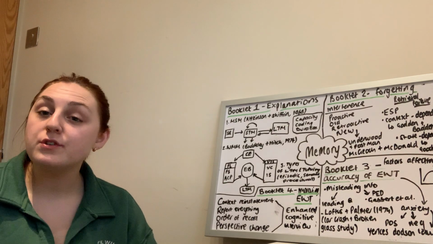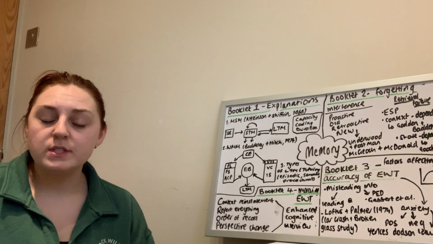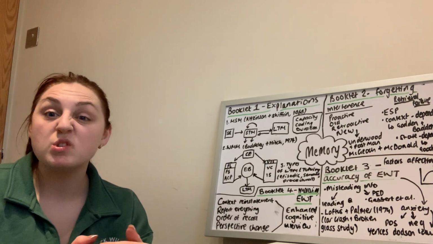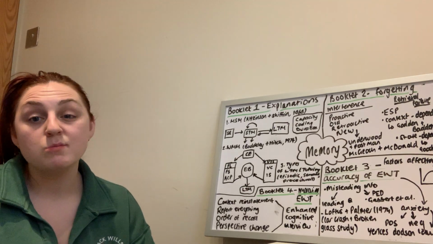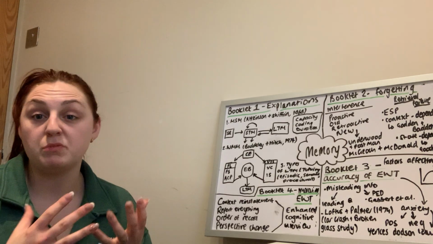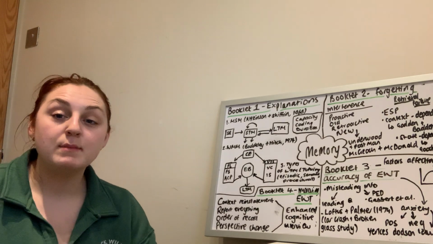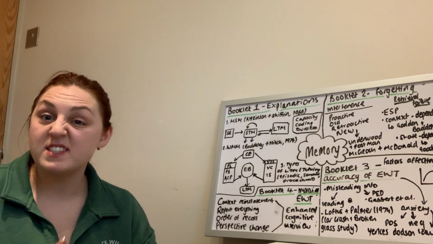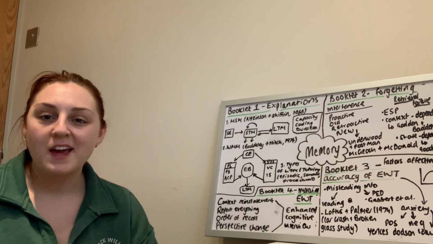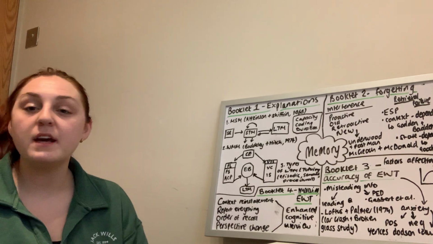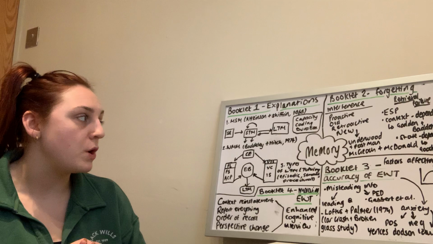From Baddeley's key study, they found that participants were given a list of words: either acoustically similar words, so words that had the same sound; acoustically dissimilar words; semantically similar words, so words that all had the same meaning and were synonyms of each other, like big, large, huge, colossal; and then semantically dissimilar words. So 4 different word groups.